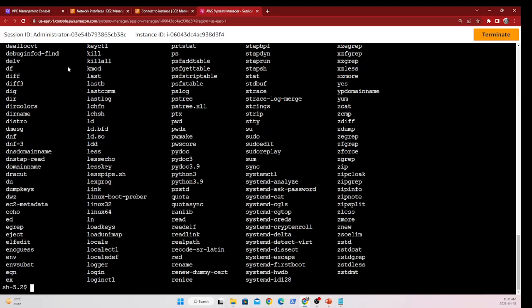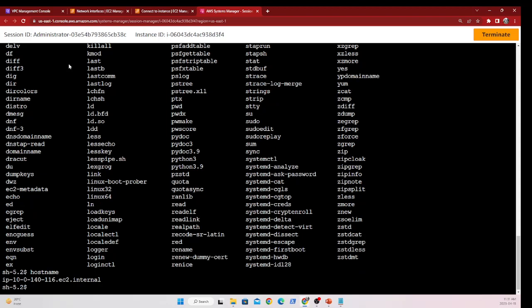Here, the Session Manager console gets loaded. As you can see, it has a session ID, instance ID, and also the option to terminate the session. And with the shell terminal window here, I can run all commands to interact with the instance as we did before using PuTTY through SSH, right? So, for example, what I can do is to display the host name, etc., and also ping the other instances, for example.